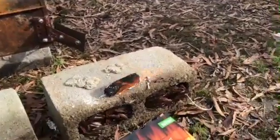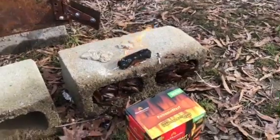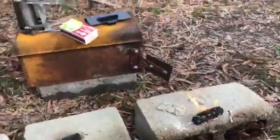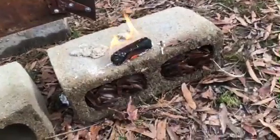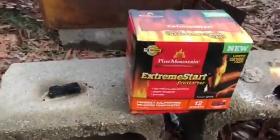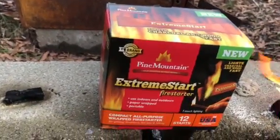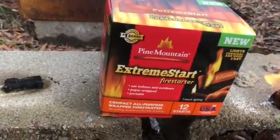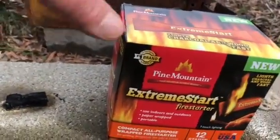I guess we'll spend this last little bit of time right here on Pine Mountain. And that is what it's called. Pine Mountain Extreme Fire Start. Made in the USA. I'm going to have to declare Pine Mountain as the winner for today.